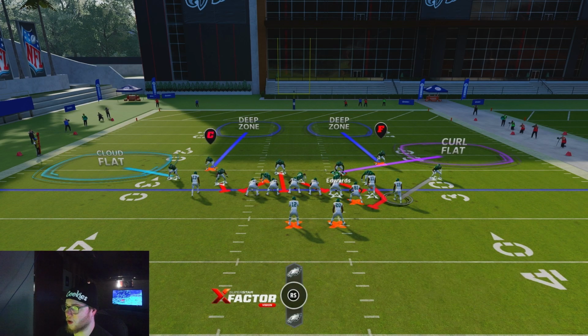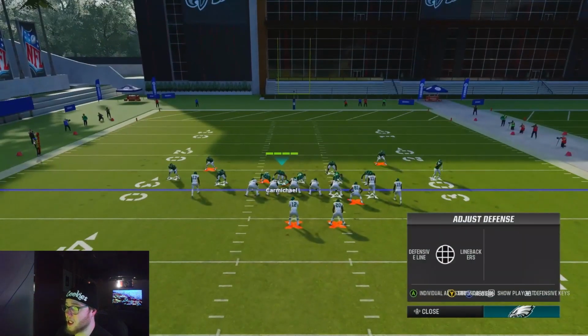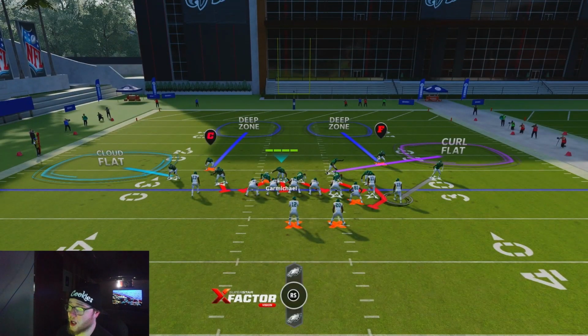Sometimes I do keep him in a curl flat. Sometimes I blitz him. In this case, I say we'll keep him on a curl flat. We're still going to pass commit and we're running something like this. And you can leave your user right here in this hole because usually the run portion of this isn't very good. It's really just the RPO part that's pretty annoying.